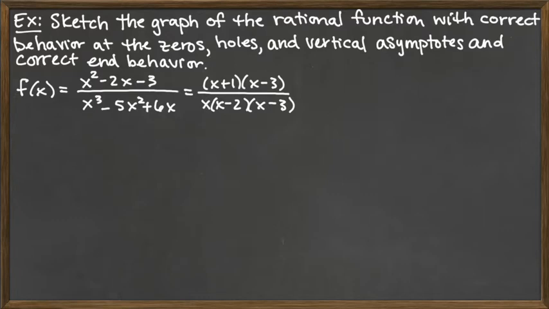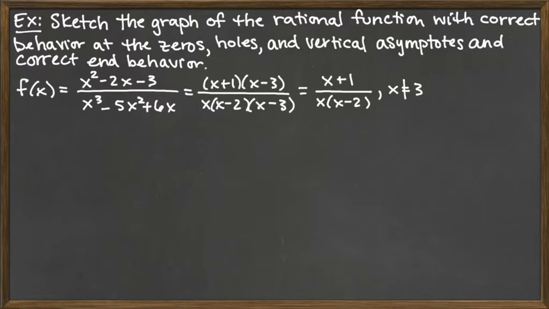So we see here in the factored form that there is a factor that's on top and bottom that cancels out. So we're going to go ahead and do that reduction here so that we have x plus 1 left on the top and x times x minus 2 left on the bottom. The x minus 3 that appears on the top and bottom each once is going to cancel out completely. But to make this equal sign make sense, we've got to keep the information that was coming from that factor. And that's the fact that x cannot equal 3, because if we were to plug in 3, we'd be dividing by 0 in the previous step. In the reduced step, we lose that information, so we've got to hold on to it. So we have to say x cannot equal 3.